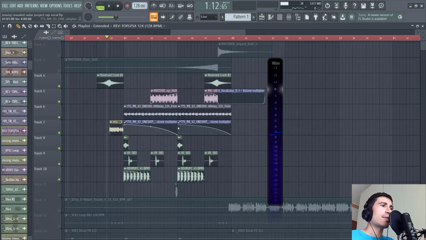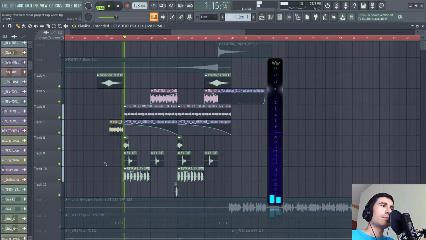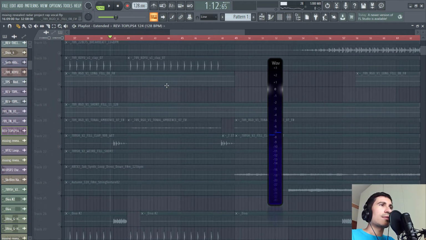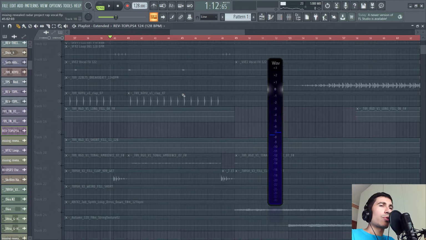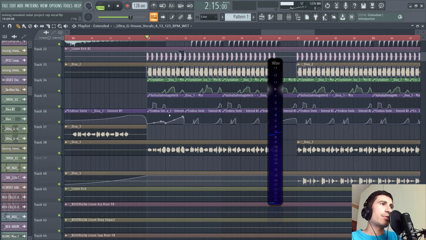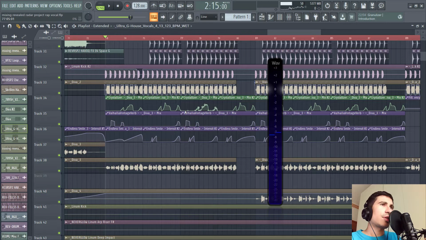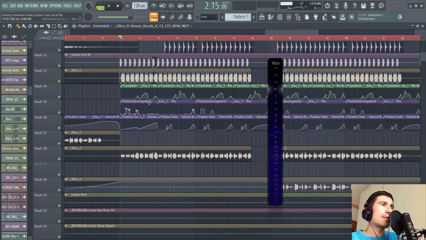As you can see in the drop, I added some extra effects like these ones, just to fill some empty spaces to make the drop sound more interesting and more dynamic. Then here, as you can see, there are a lot of other automations. They are always for the main bass, top bass actually, and for reverb and crystallizer, sort of echo or delay, and you can hear what they do, basically by hearing.